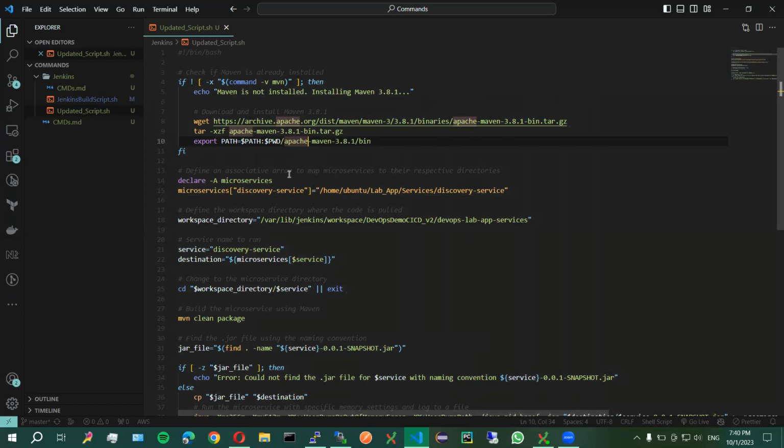Okay. So what happened is whenever we make any changes in the Git repo, this Jenkins pipeline will start to execute.